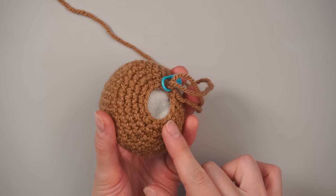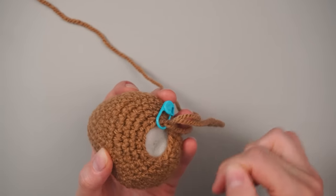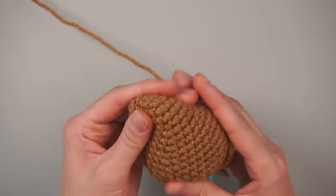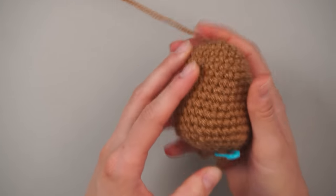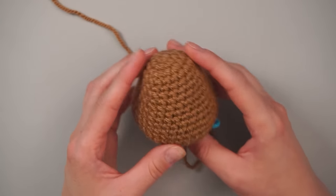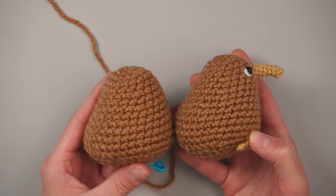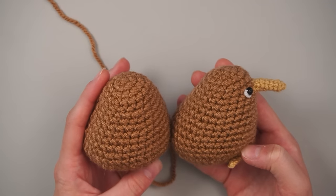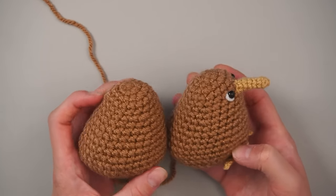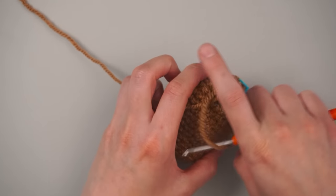So try not to have too much stuffing coming out, because that will start to get into your final single crochets and then it just won't look as great. So I'm gonna make sure that we have enough stuffing in here, mush around a little bit, make sure we look nice. And I'm just gonna compare against my other one. And I think that's pretty accurate. I think that works well. Perfect. Kind of looks like a chicken nugget, but it's a kiwi bird, I can confirm.